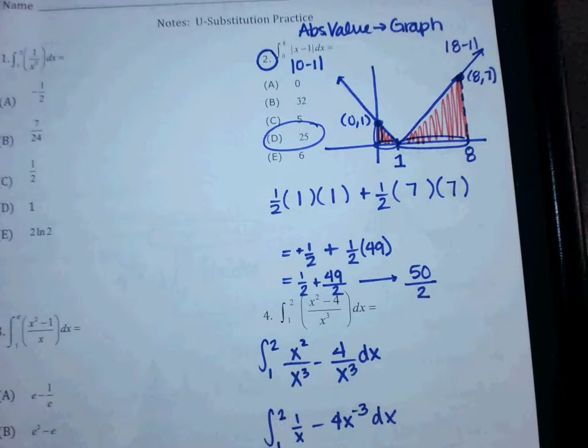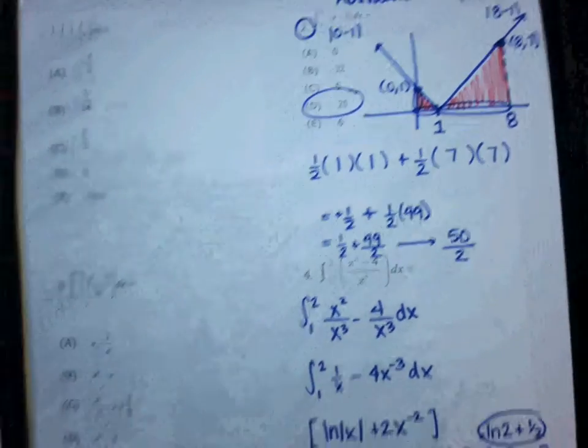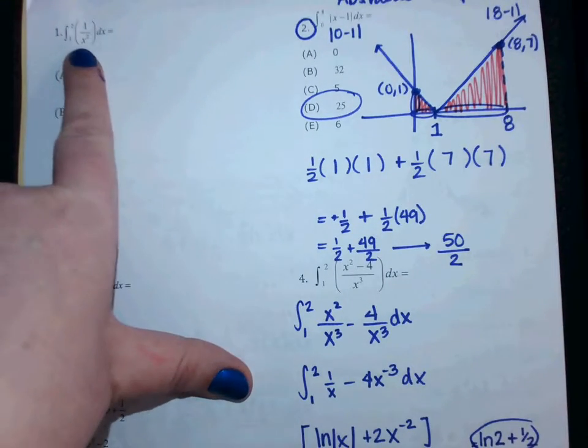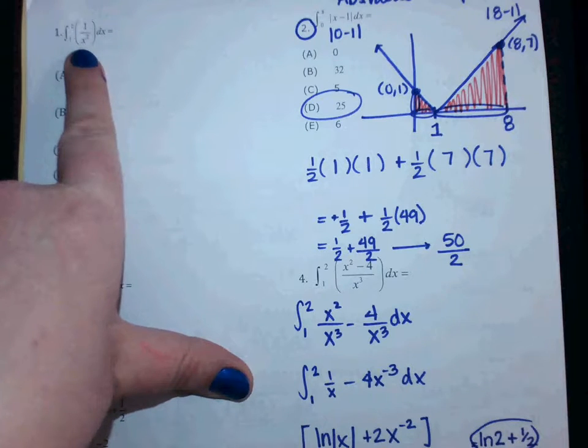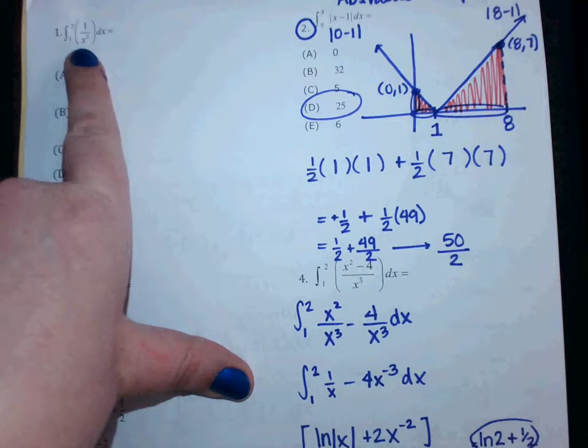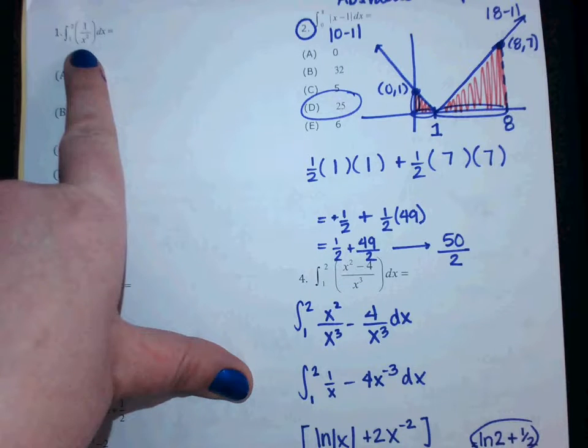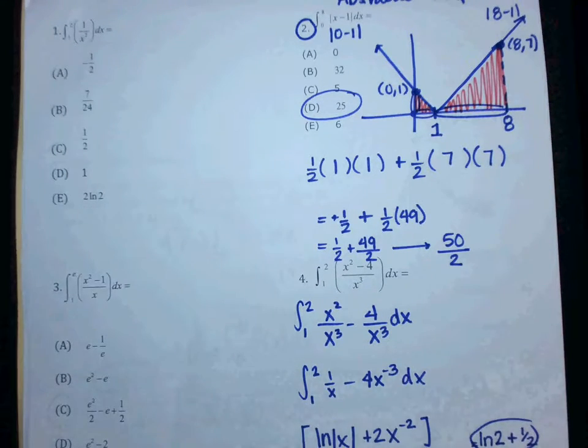How do you know whether you're doing u-sub or not? Okay. Hey, that was a really good question for your quiz tomorrow. How do you know if you're doing u-sub or not? You know if you're doing u-sub if, taking a derivative, you would have needed chain rule. Okay, so for example, look at page 1. Would I have needed chain rule to take the derivative of this? Then you don't need u-sub when you do your antiderivative. What would you do for a derivative? You would rewrite it, right? Same thing here. Okay? There's no quotient rule and there's no product rule for antiderivatives. So you have to rewrite it or do u-sub. Those are your only two choices.